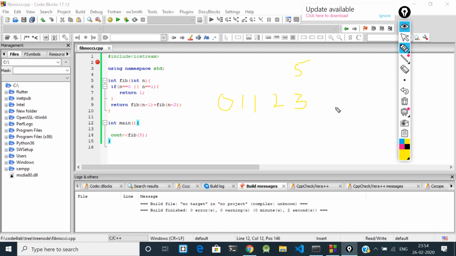Okay, some of you might be thinking ki we can easily do it with an array. Yeah, we can do it, but I am doing it with recursion, and that is taking more time complexity, so that I can explain to you how dynamic programming affects the program. Okay, so this is actually a recursive function. Those who don't know how recursion works, just see the past videos or see different YouTube channels that have the recursion video well explained, because without recursion you will not be able to understand dynamic programming.